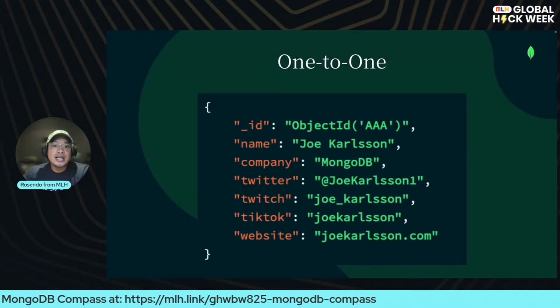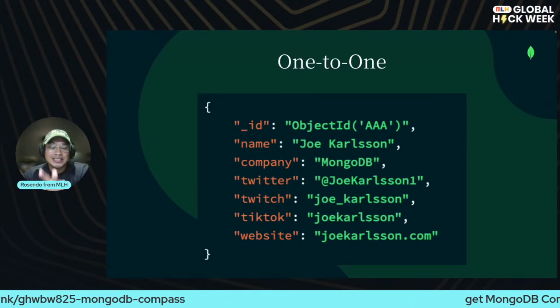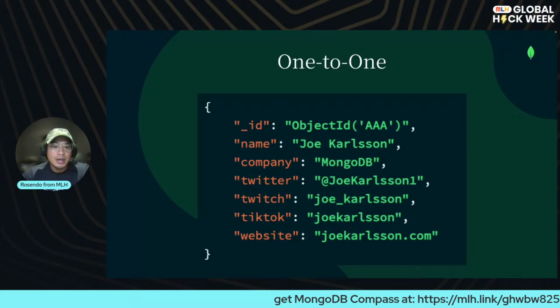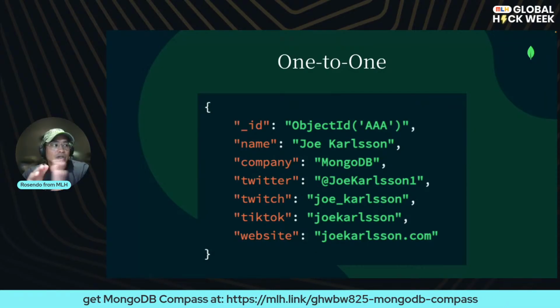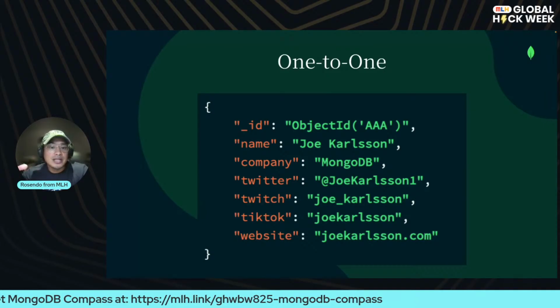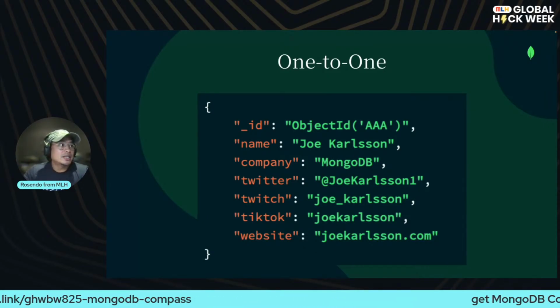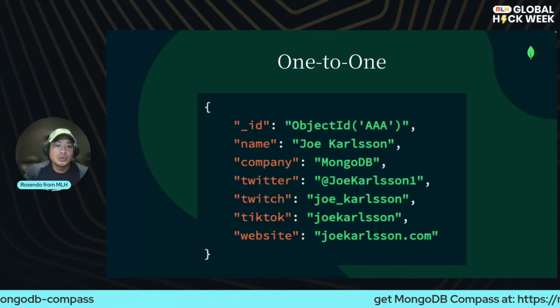So the first one is one-to-one. A user document is a great example because it has one-to-one data inside of it. If in our system, a user can only have one name, then we can model all one-to-one data as a key value pair in our database. Another example is if an employee can only work in one and only one department, this is a good example of having one-to-one data.